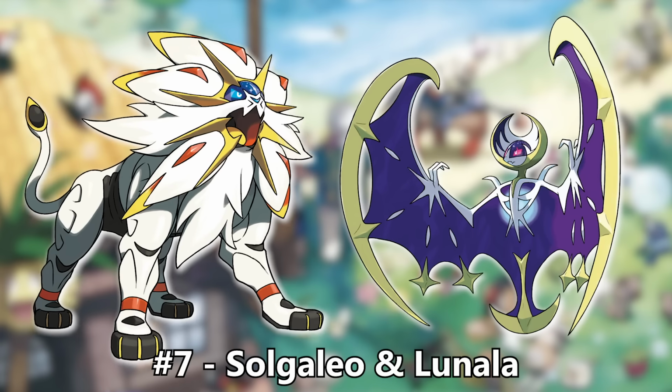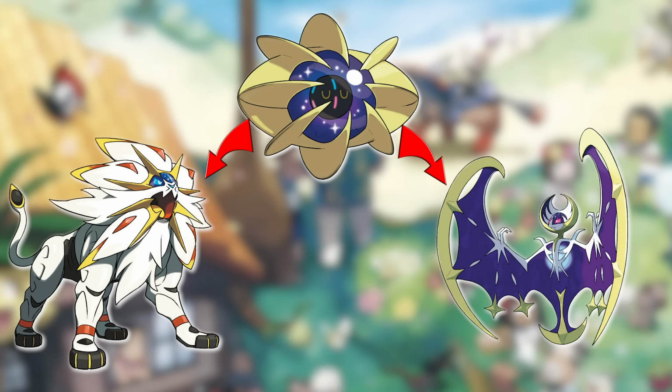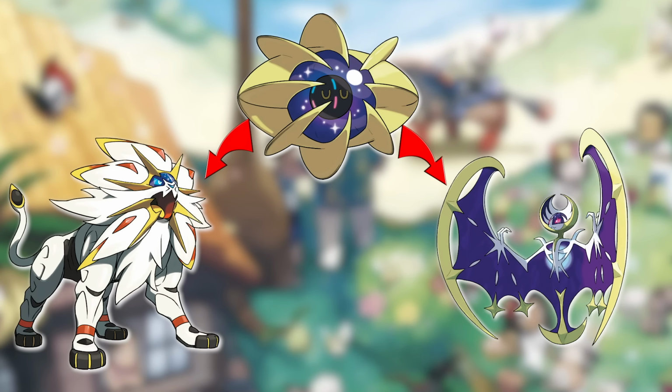Having to get an unevolved Pokemon in the slow experience group all the way up to level 64 is definitely very annoying. Another pair of Pokemon comprising one entry on this list is number 7, Solgaleo and Lunala. To evolve a Cosmoem into a Solgaleo or Lunala, it must reach level 53. Now, this is a pretty high evolution level. It's not as high as Hydreigon, but it's still respectably high, the 7th highest in the game.